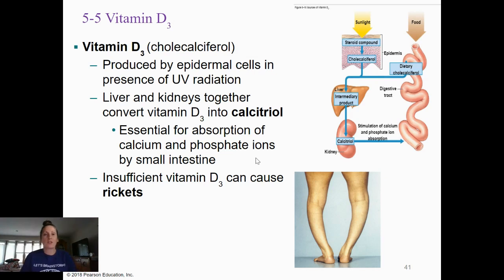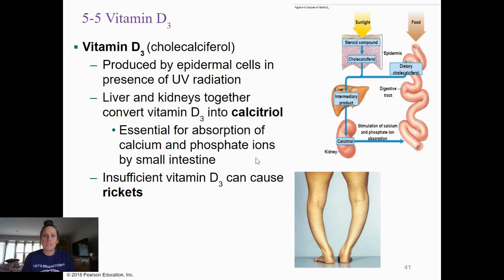Lastly, for today's lecture, we've talked about all these bad things that happen from UV radiation, but there is one good thing, and that is that UV radiation helps the body to produce vitamin D, all right? Helps to produce vitamin D. And so by producing vitamin D in the skin, that happens through the epidermal cells being exposed to UV radiation, so getting out in the sun.